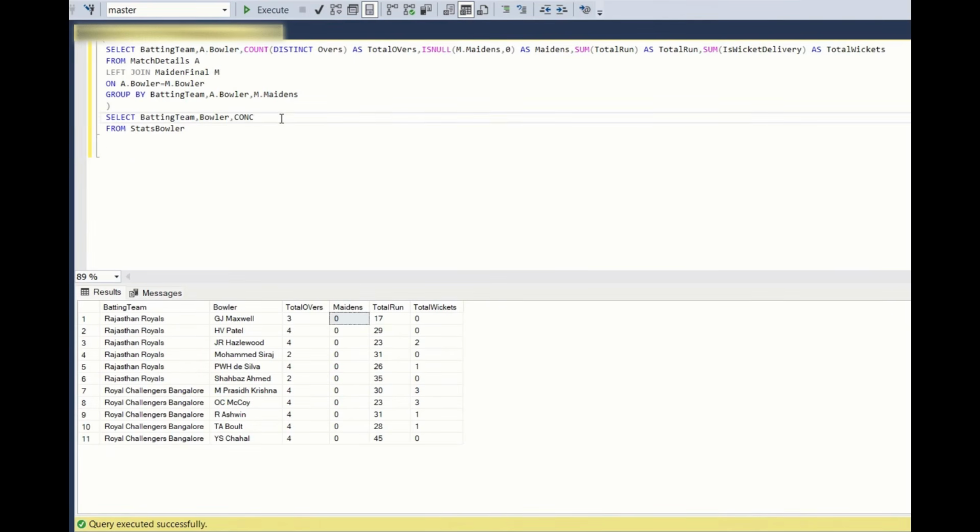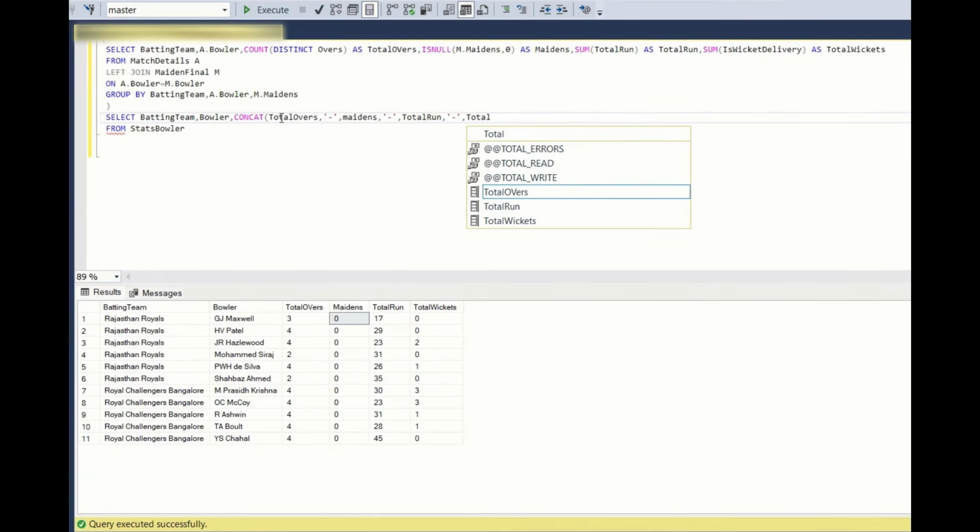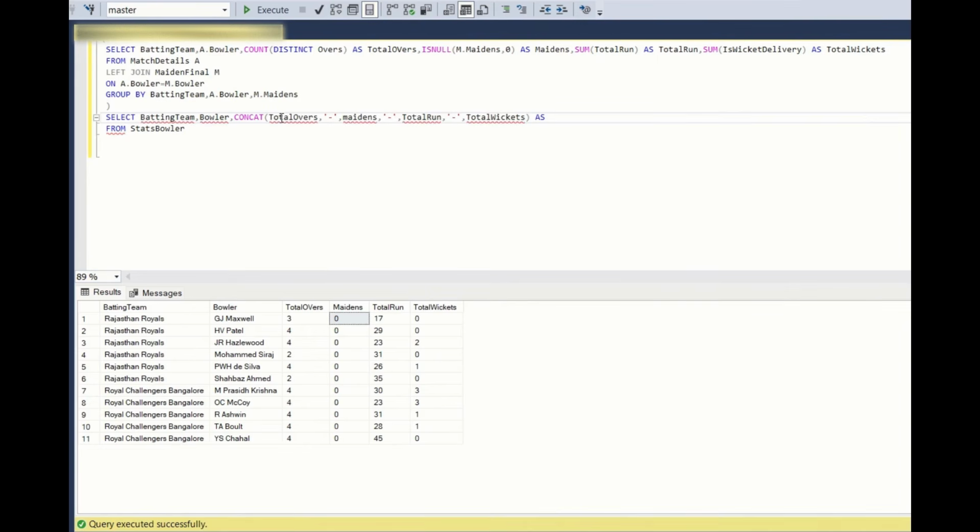So now I will concatenate all these 4 columns into the required format. I will have to use the concat keyword: total overs, comma, maidens, comma, total run, comma, total wickets, as bowler stats.